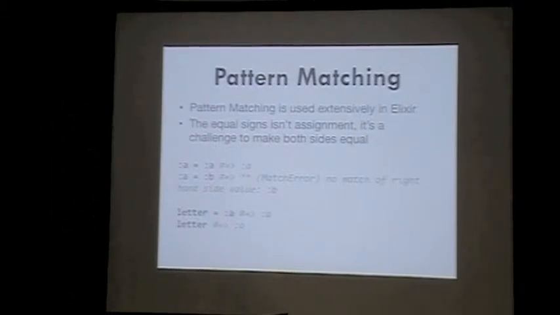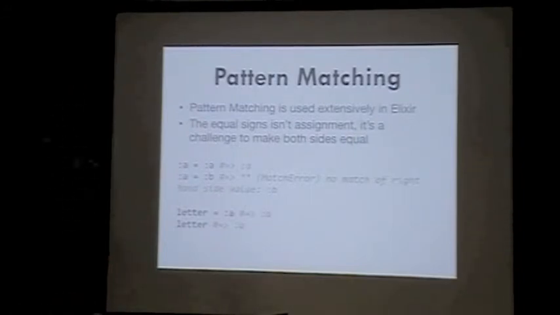So I don't get the part about challenge to make both sides equal. Look, I'm 10 minutes in, so maybe you're getting to it, but... Yeah, sorry, I didn't mean to interrupt. No, I get your point about L values, but it seems like if the challenge is to make them both equal, and one's assigned and one's an atom, shouldn't they just change the unassigned to the atom? Yeah, I would think that would make sense, but it doesn't work that way. It only assigns values to variables on the left. If a variable is on the right, it's assumed to have a value.